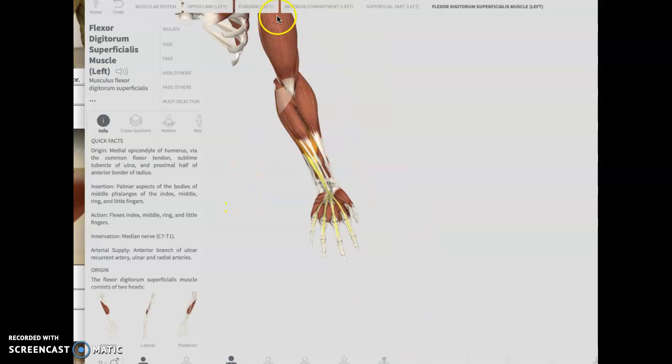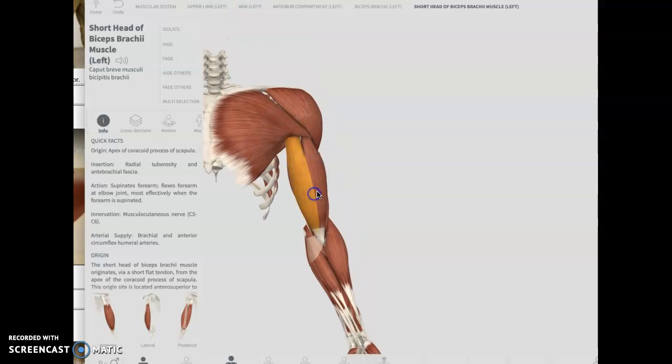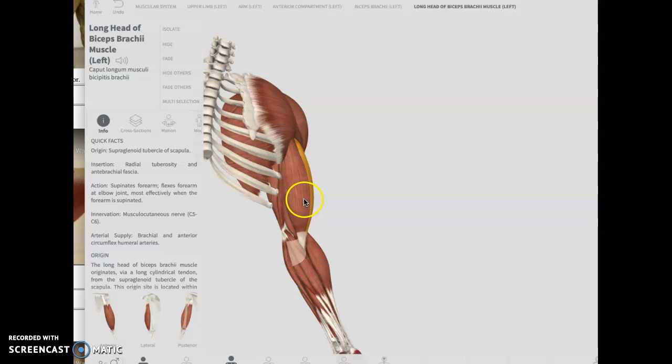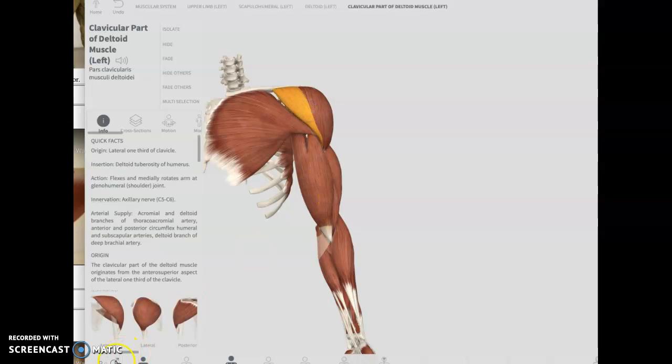So biceps brachii, I think I've done every single possible answer for the biceps brachii. Easy, hard, boring, and difficult. So there's the biceps brachii, and I like the little friend, the brachialis, behind it. And yes, everybody agrees the deltoid is easy right there.